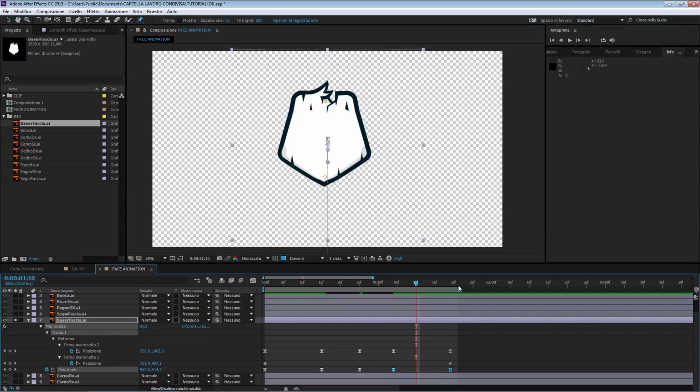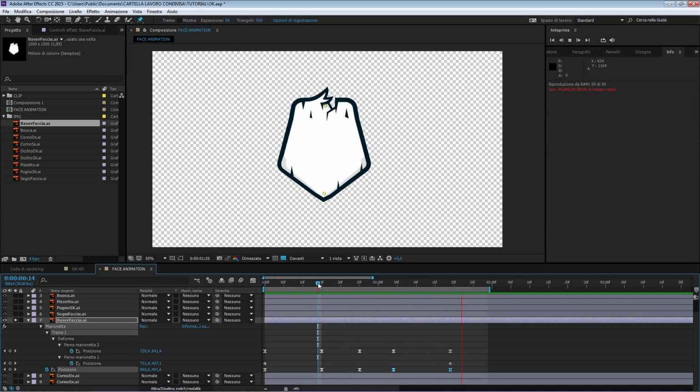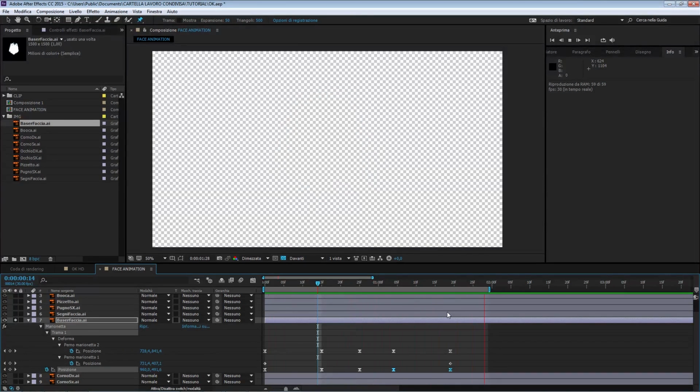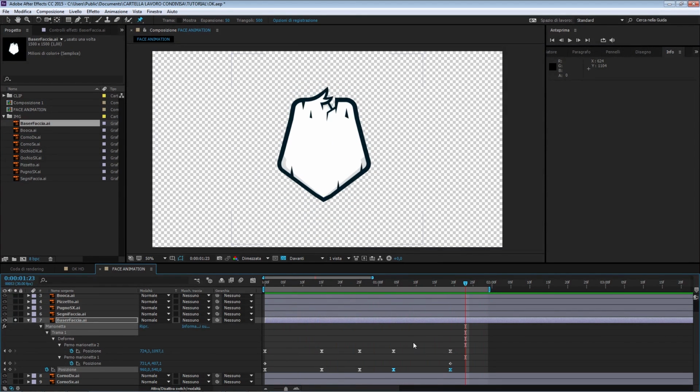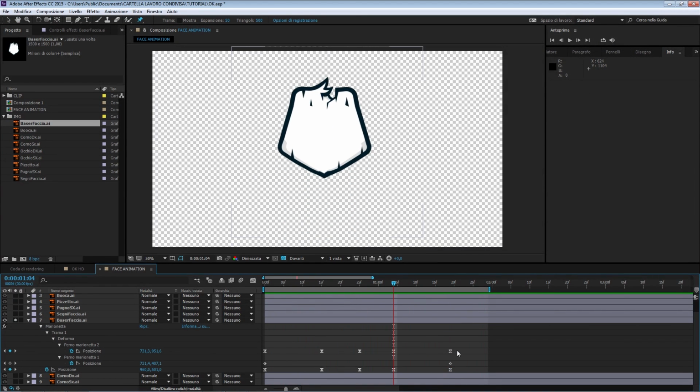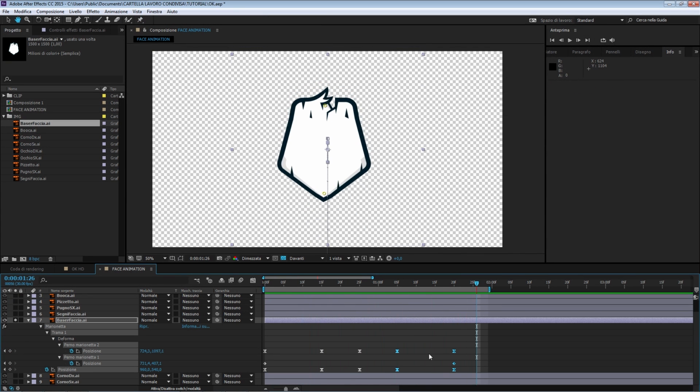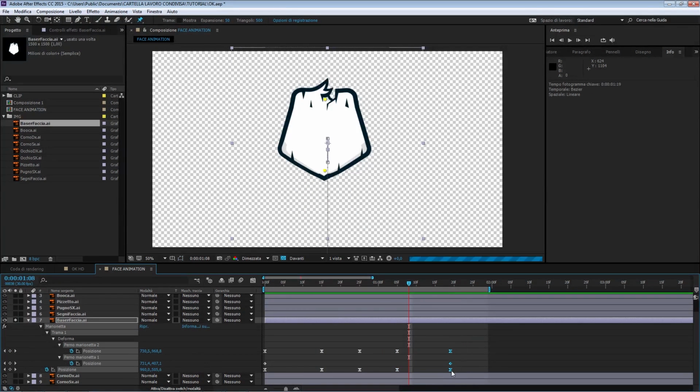There is not a specific rule for this, so just playing with the keyframes is the best way to find the right movement. Maybe here it needs to be a little bit longer, and here a little bit further back.